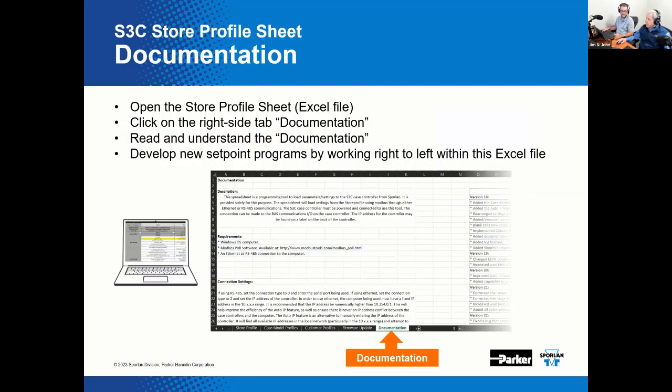Now we get into some of the tough parts of this presentation. The store profile sheet. That's the one you were trying to trip me up on a while ago. Exactly. Now, prepare the local team that will be performing the programming by reviewing this documentation. This is a sheet or tab in the so-called workbook, which is simply an Excel file. The store workbook is the Excel file they obtained through the link we mentioned that you're going to get from the Sporlan field sales engineer, who they probably haven't seen in 3 years.